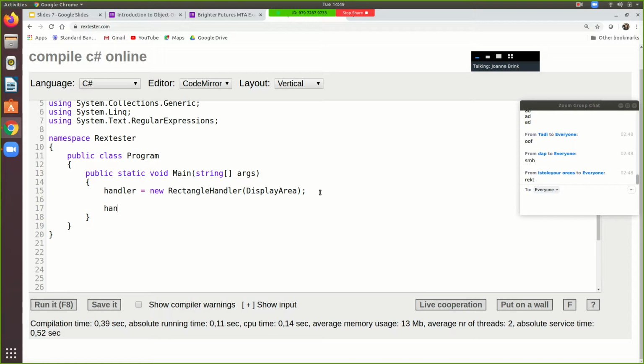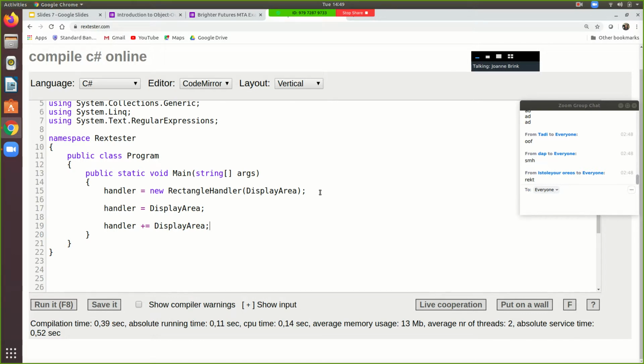Okay, we could say handler equals display area. Would that add the display area to the handler method? I don't know, maybe. Would we say handler plus equals display area? Would that add the display area method to our event?